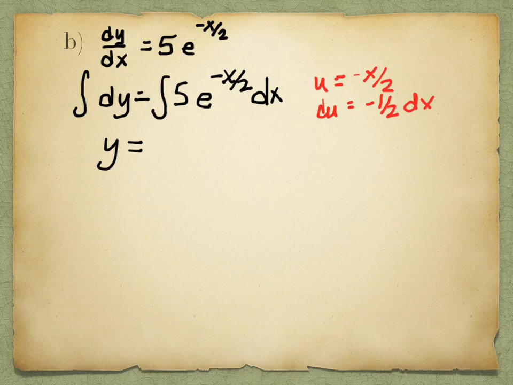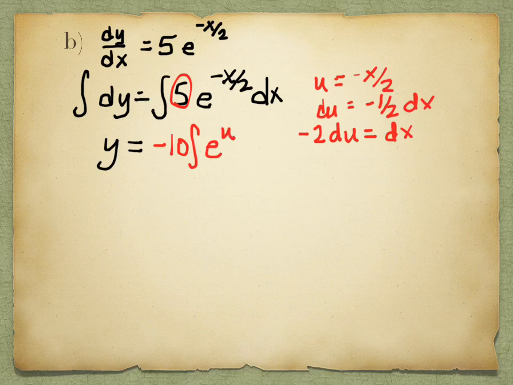It's going to look weird if I write divided by negative 1/2. Why does that look weird? Yeah, so this looks weird because it's a fraction with a fraction denominator, correct? So instead of dividing by negative 1/2, what could I do? Times by negative. Right, I'm going to multiply by negative 2. So my integration over here actually has the 5 that's already there and negative 2. So I have negative 10 times the integral of e to the u du.